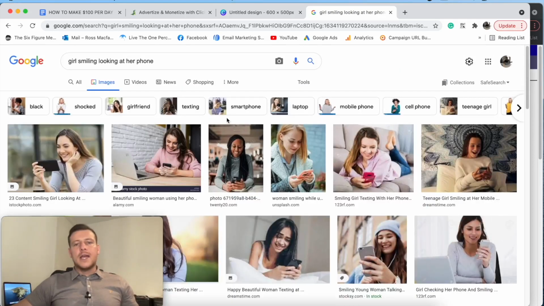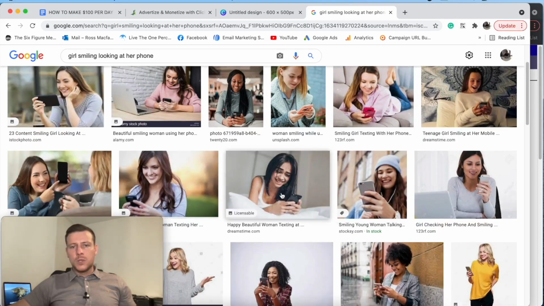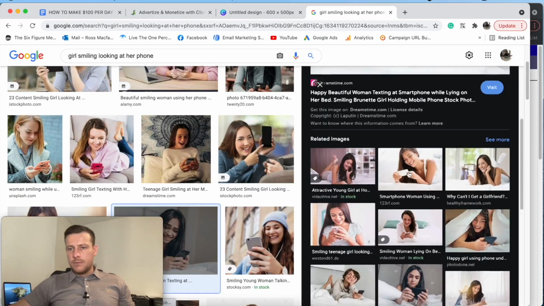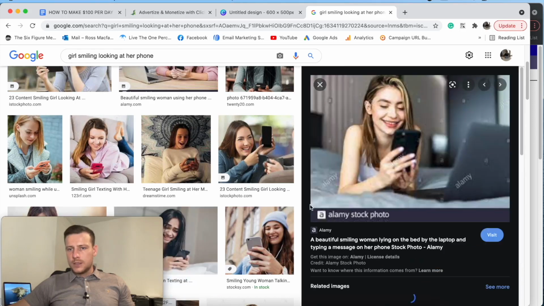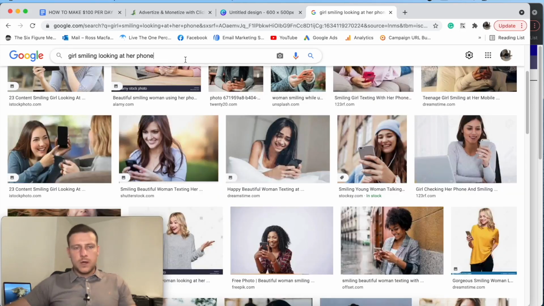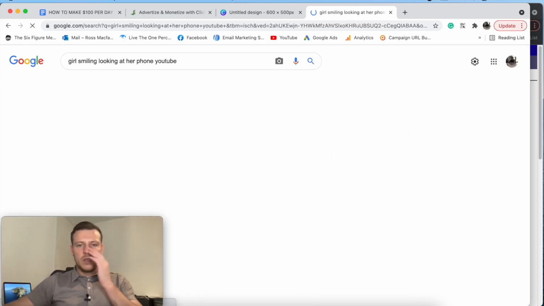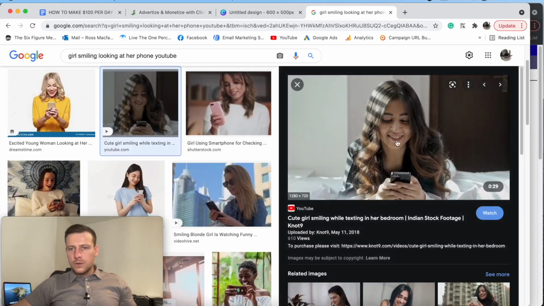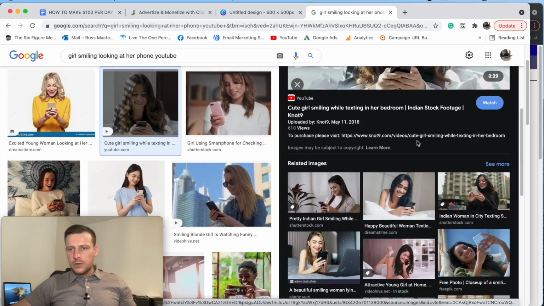So like I said, all these have probably been run. Most of them look like stock. Stock's not ideal, but they can work. This one here would be great if it was a natural amateur image. Like this would be absolutely awesome if this was an actual natural image taken. Obviously this is watermarked. This one looks natural, but these are all watermarked. What I could do is, let's see if I can find ones on. See, that looks actually quite cool.